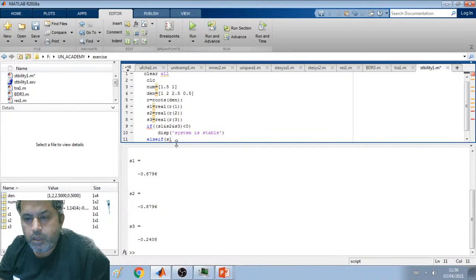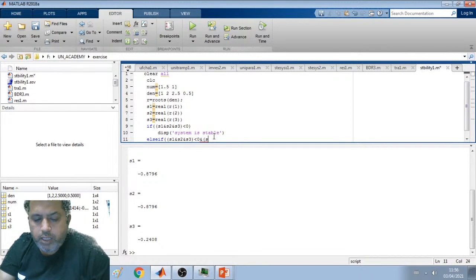Okay, S1 and S2 and S3 less than 0 and S1 or S2 or S3 equal to 0.